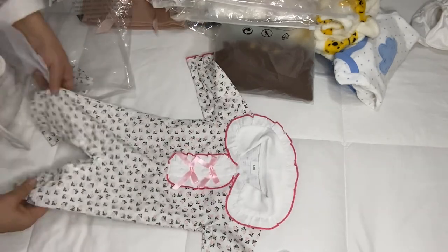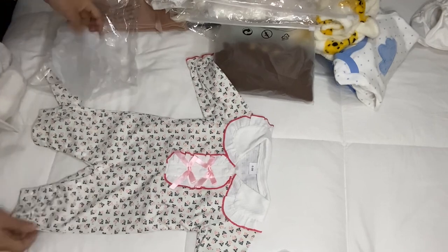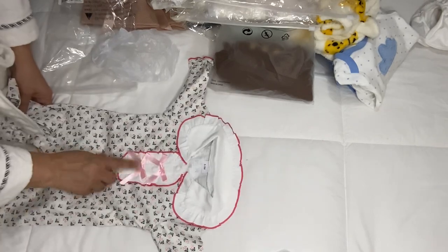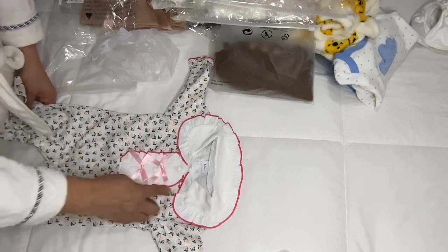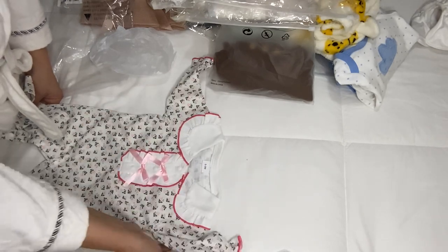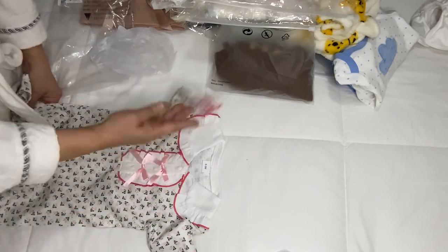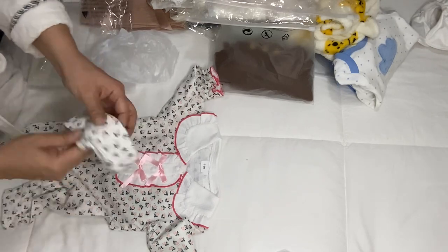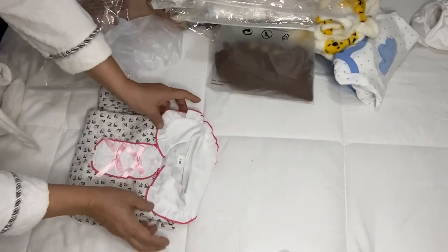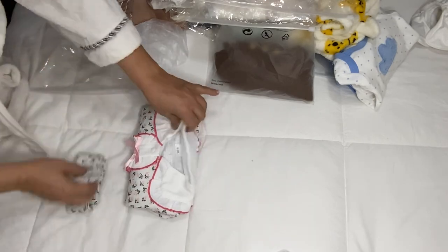I also purchased this — I think it's more like a sleeper or romper. It's very thin material, very very soft, and I think it's more for spring. It's size 0 to 3 and it has little ribbons in pink, with a border in a fuchsia color — like a hot pink color — and also ribbon detail on the sleeves. It also has this piece I think is for the head, but I don't know how to tie those things. I'll try. Whoever wears this is going to look adorable.